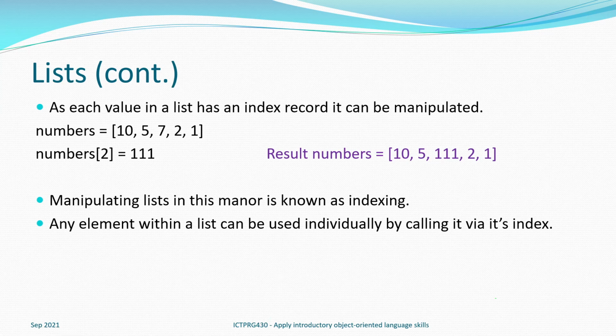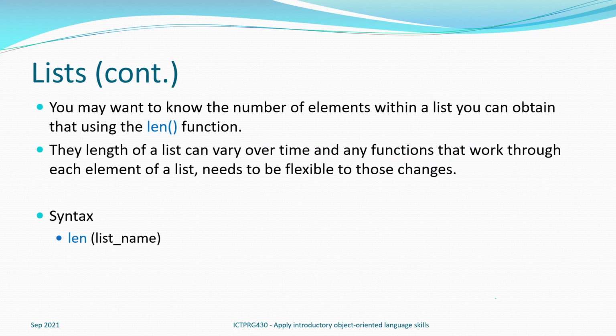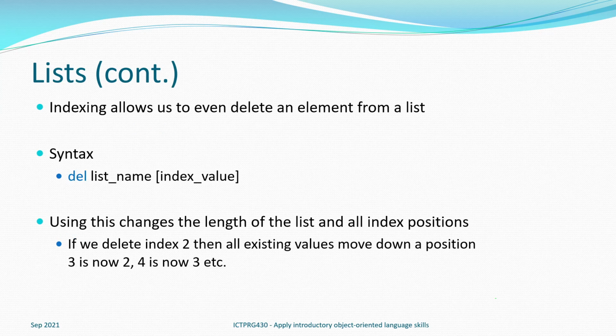We can print each value out of a list by printing the index value of the list. We can calculate how many values are stored in the list with the length function, as lists can vary over time by adding and subtracting values, changing values. So if we want to do a for statement or something like that, we need to know the length, how many values are in it. This is how we can determine it and have it so that it's accurate each time we want to run that loop.